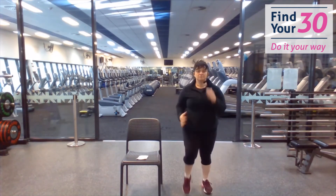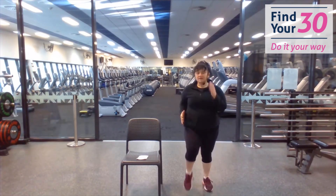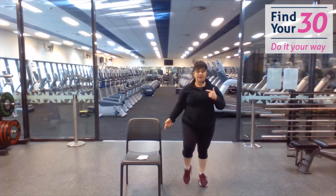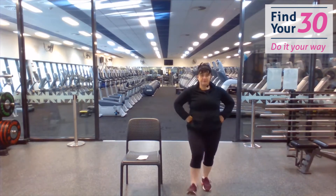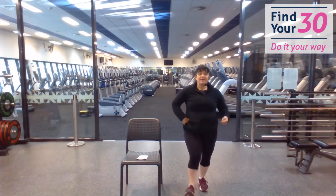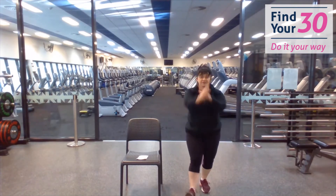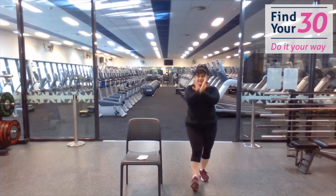Get those knees up. We're going to do some of the easier stuff that we've done in the chair, and we're going to start with the heel tip. Heels. That's good to keep those legs warmed up. Warm up your arms — cross them over. It doesn't matter if you're not doing exactly the same; not all of us are skilled dancers.